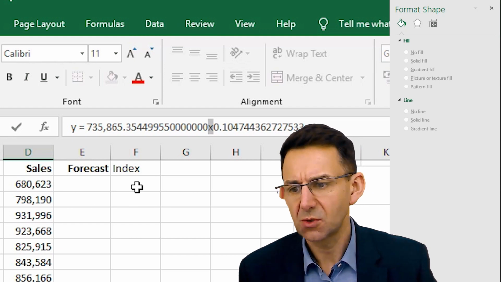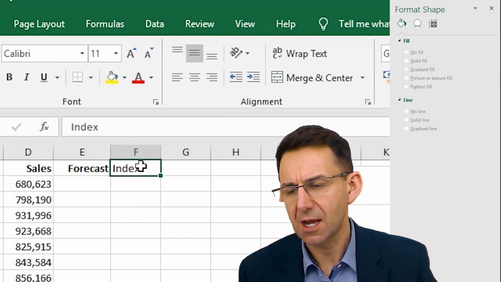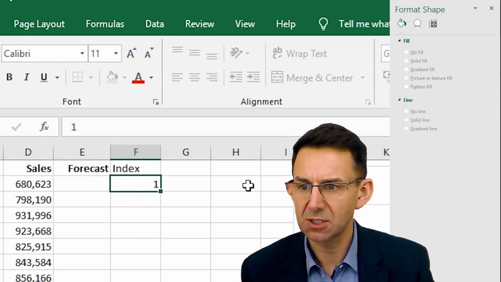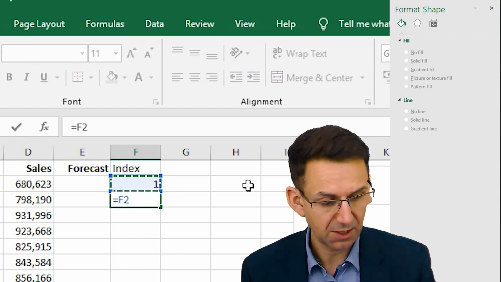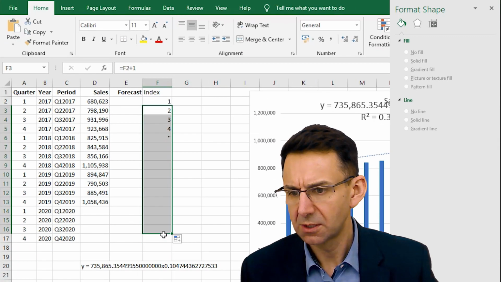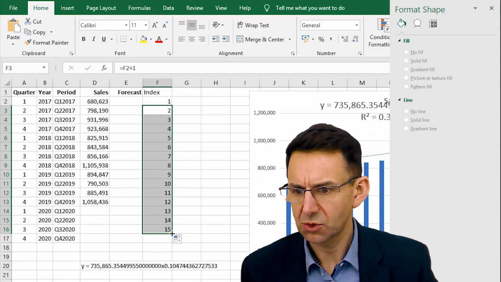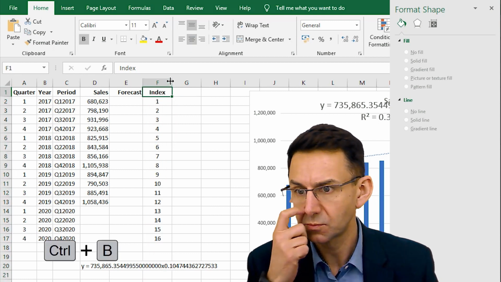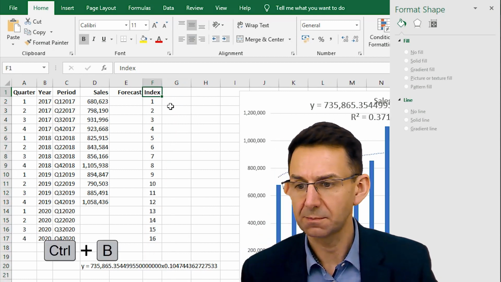So we need to create that a position number. So this index column is just going to literally be 1, and then it's just going to increment by 1 all the way through. I'll just drag that down so that we cover it all. I'll center that. Okay.